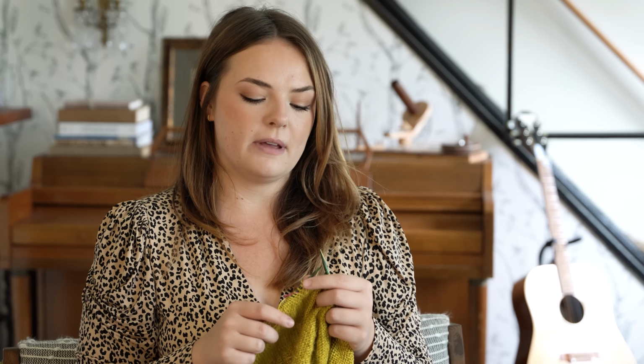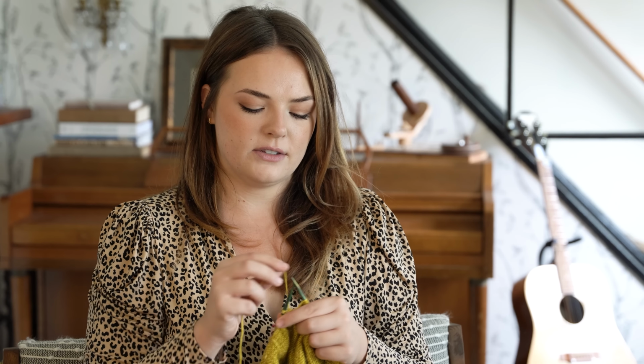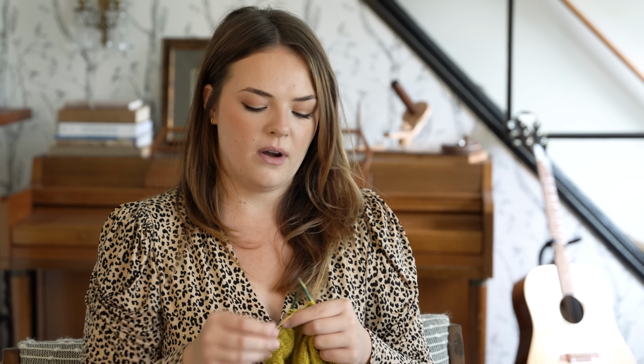Anyway, we are struggling through this one today, guys. So once I got to the raglan increases, this became my old reliable stockinette in the round project. It's easy enough for me to manage those increases. And so this became my more mindless project. At this point, I'm only a few rows away from actually being done with any of the increases. So pretty excited for that to come. And then hopefully we could just move into my stockinette in the round, my favorite.